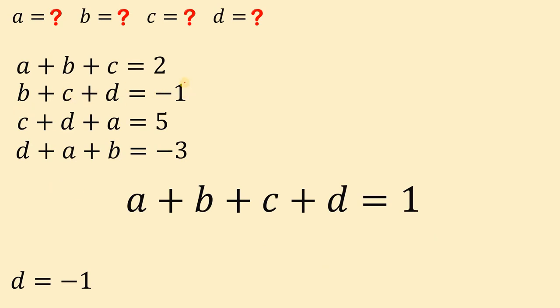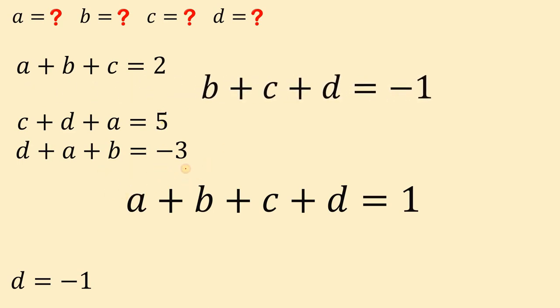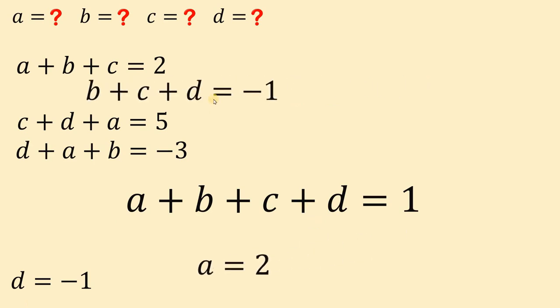Now let's use the second equation. The second equation tells us that B plus C plus D equals -1. Now, in the resulting equation from a while ago, we know for sure that B plus C plus D must be equal to -1 according to the second equation. So we can replace this with -1. This results in A minus 1 equals 1. We can now solve for the value of A. Just add 1 on both sides. So this will give us the value of A as 1 plus 1, or simply 2. And now we have the value of A. So A must be equal to 2.